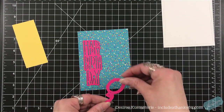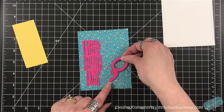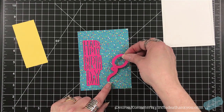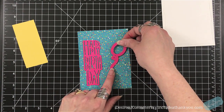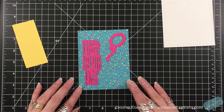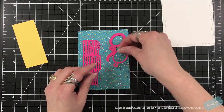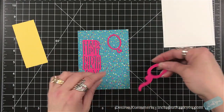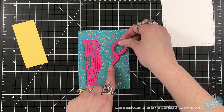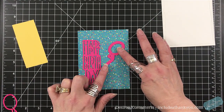So for our last card, I know we only did 5. Again, I had to use the die for the same thing. Now what's great with this die is you can either use just the letters or you could use it as a cutout. So I decided to use it as a cutout. Not the whole thing is going to be a shaker card, only half of the card is going to be a shaker card. And I just wanted to play with the balloons. So I'm going to set this in place.